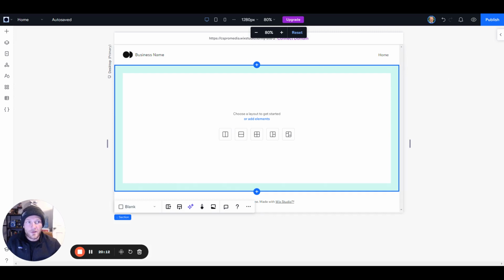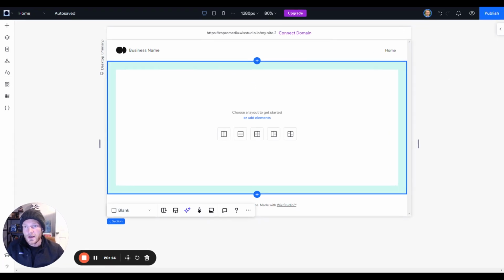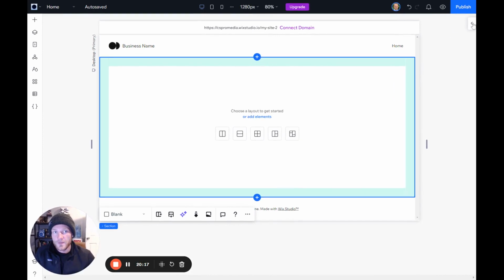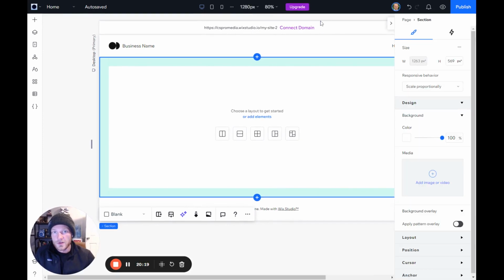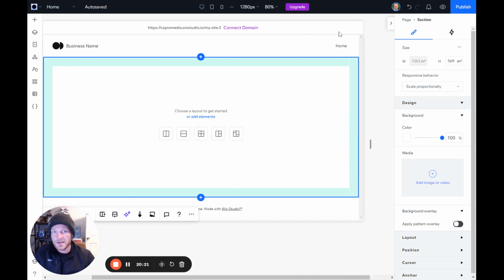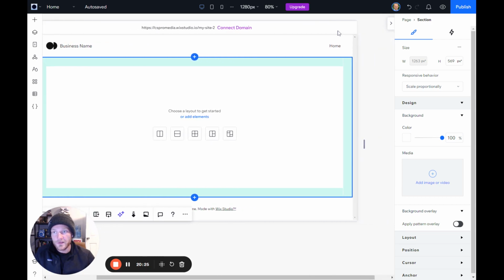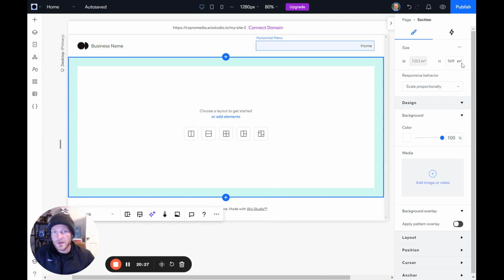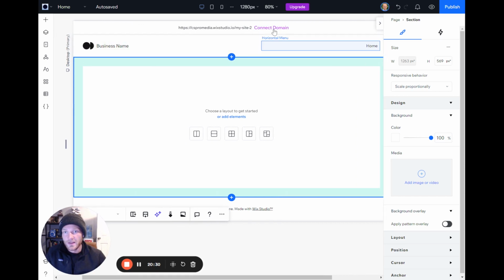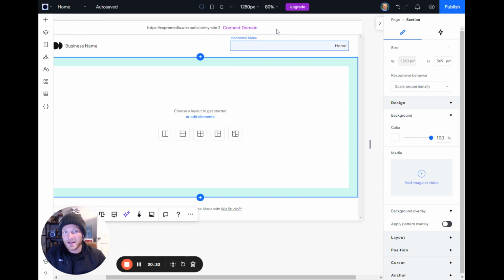Pro tip for you: if you have a small computer and you're not working on a widescreen monitor, it does really help to have it minimized, and then you can move. If you have a left and right scroll, you can move this around and really get this in a small, compact little manner.